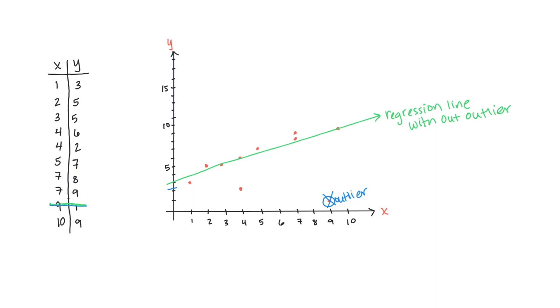It is possible for the regression line to hit some of your data points. It's also possible for the regression line to not go through any of the data points. It doesn't have to contain any of them.